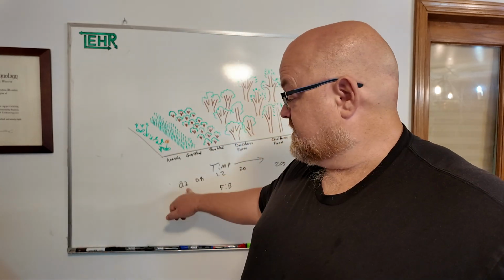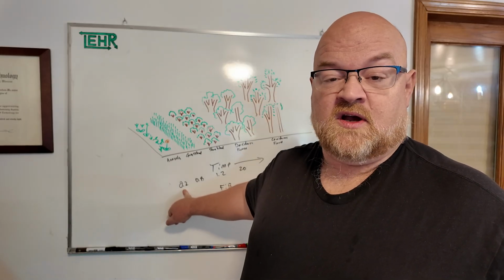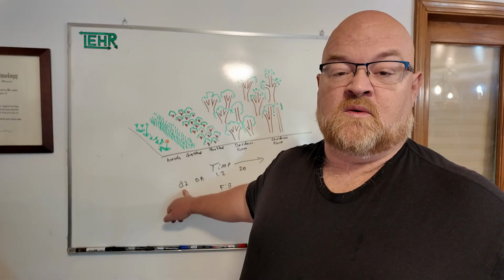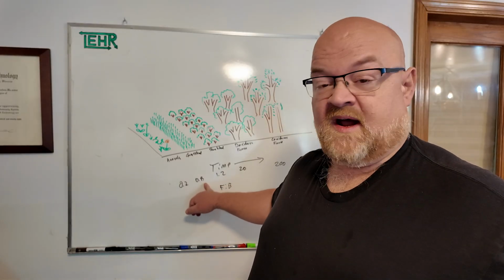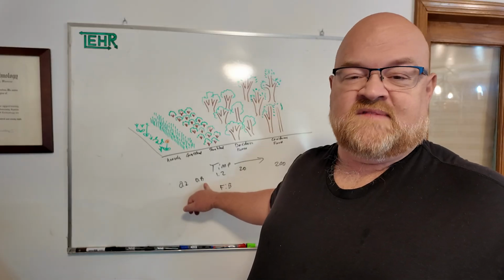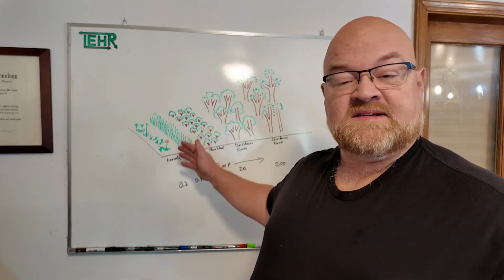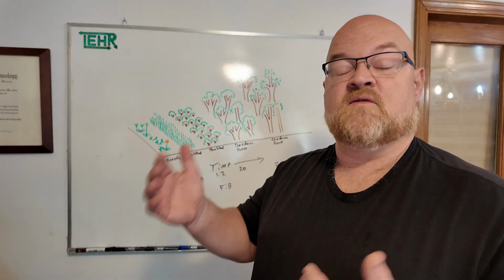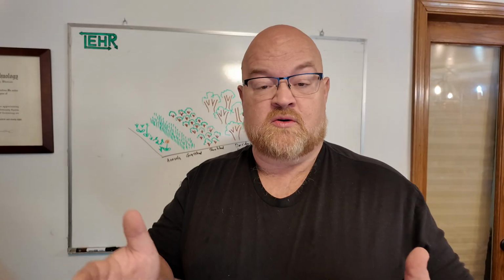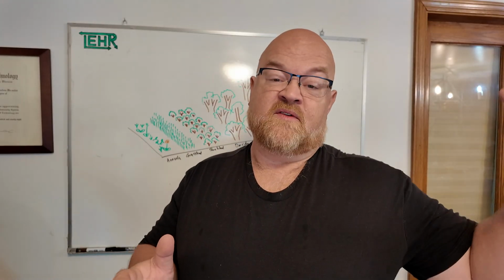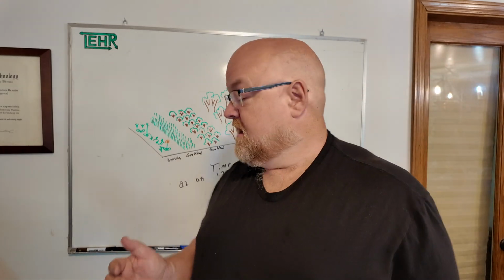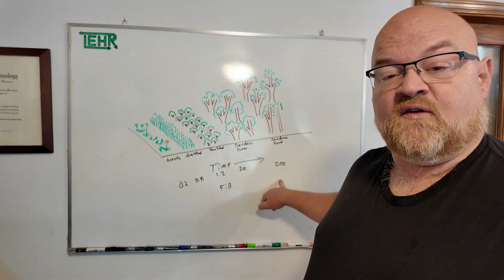So, if you look at the fungal to bacterial ratio down here, the annuals are going to see 0.1, 0.2, something like that. As you move up a little bit higher to a grassland, you're going to have, let's say, a 0.8. Somewhere between the grassland and the shrubland, that's where it switches over. It crosses that threshold of a fungal to bacterial ratio of 1. And again, remember, it's a fungal to bacterial ratio, so it's amount of fungus divided by the number of bacteria. And then, of course, by the time you get to the coniferous forest, you're looking at a fungal to bacterial ratio of, say, 200. So, what are the biological processes that are causing this?